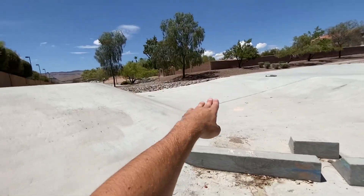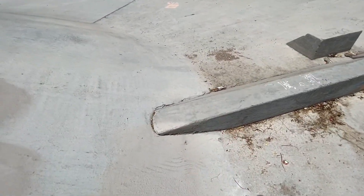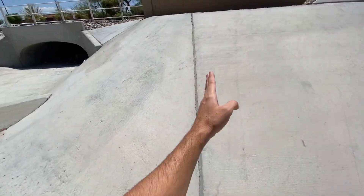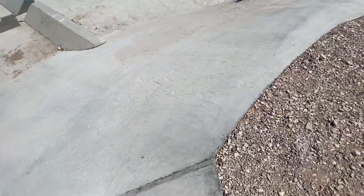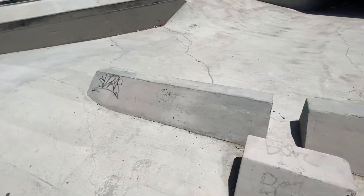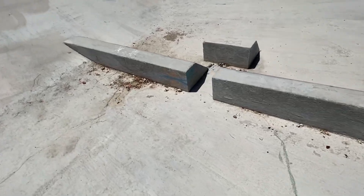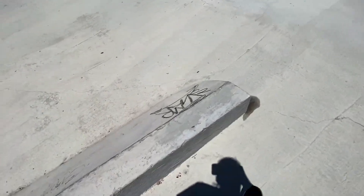Right here you also have a launch over the rail. You can pump over the hip and then come down and launch. You also have this big hip right here - this is what makes the hip sketchy. Basically if you eat it, you're going to come down and hit this concrete block. They did put Bondo or QuickCrete on this crack right here. You've got to pop right here and clear it to about right here, clearing that part. Once you clear that, you can use it as a pump track. This part right here is waxed - you can use it as a kicker, because it's like a ramp-style concrete they laid down to stop water.